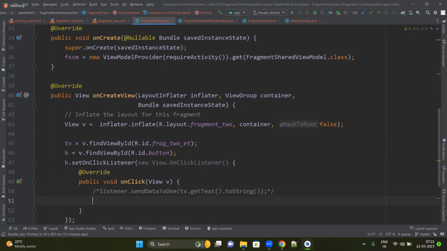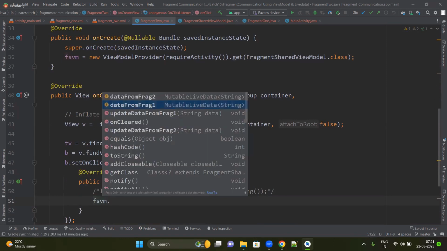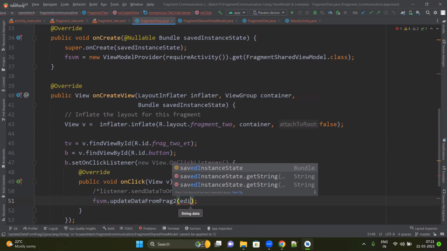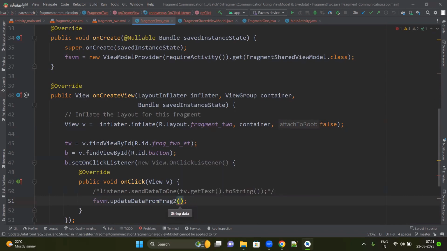When the button is clicked, what are we supposed to update? We are supposed to update FSVM.updateDataFromFragment2 because the data is available from Fragment 2. And what data are we going to send? All right, one second.